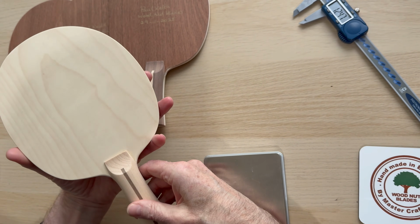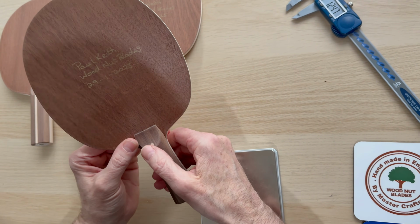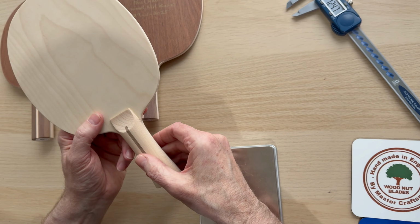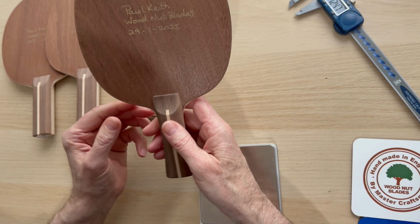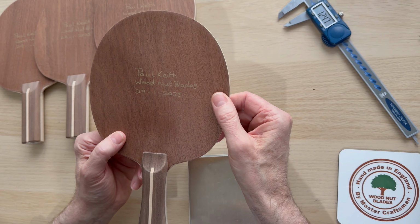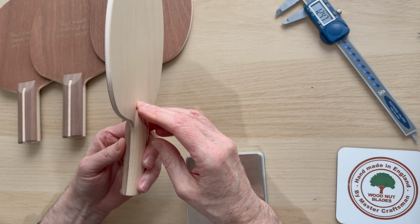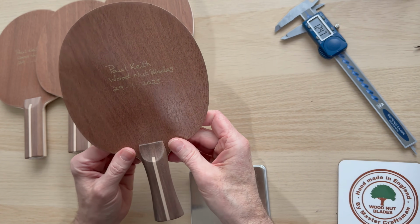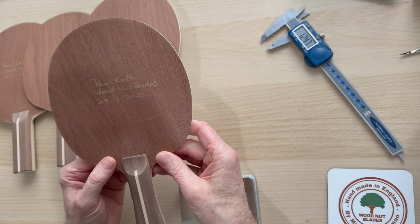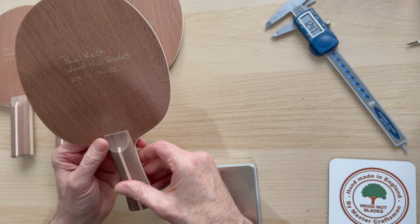I did a quick video the other day where he wanted to drop the weight even further. We kept the thumb grip there, and he had bolster on the other side. We can do all sorts of things, but the main thing is the veneers. This bit is not going to change. The sizes can change, the handles can change. So I just thought I'd do this video. I did one when it first came out, but now we've got the extra sizes. Almost immediately people were saying, can you make me one in flared? Or have you got a thicker straight one?